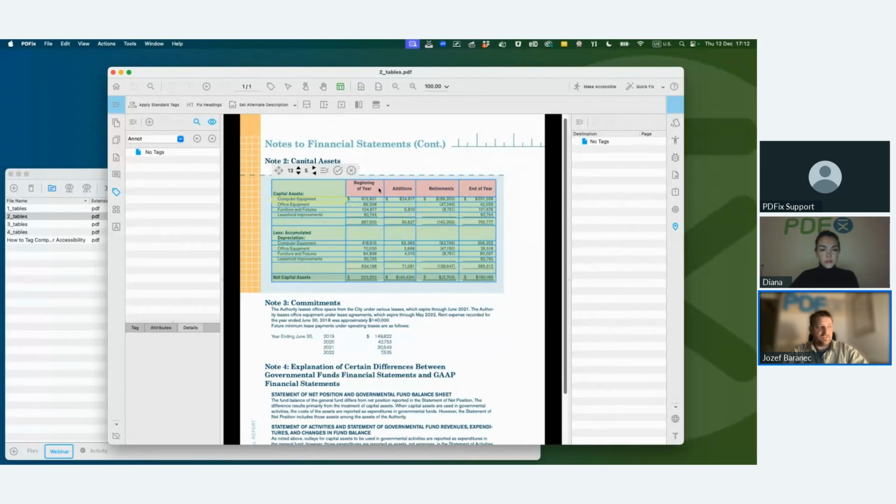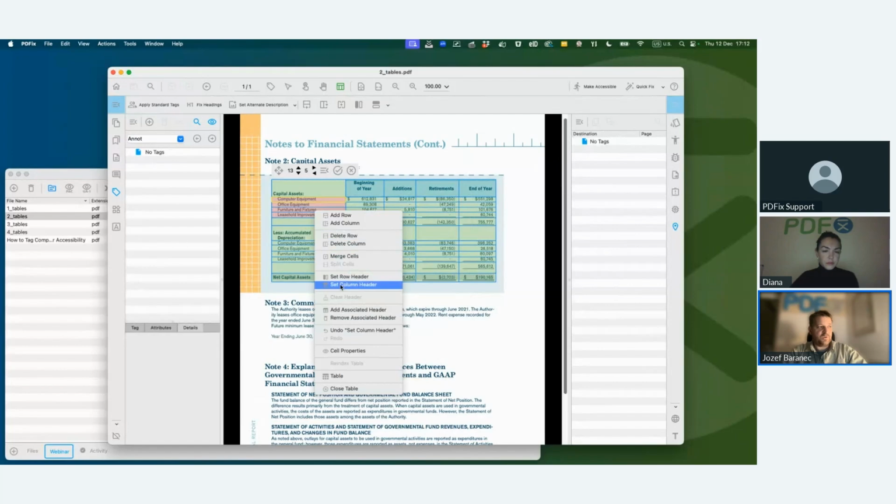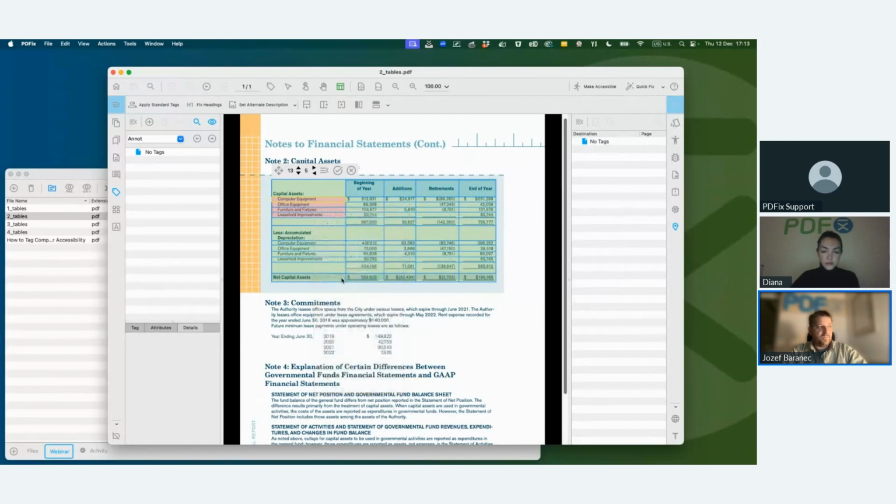We can select these 4 headings on the top and set them as column headers. Similarly, we can specify these 4 cells on the left side as row headers, because we want this cell to become an associated cell of these 4 columns.